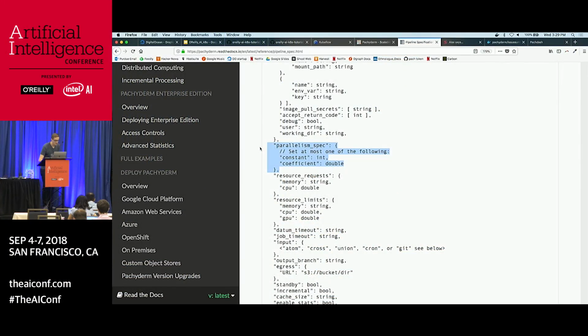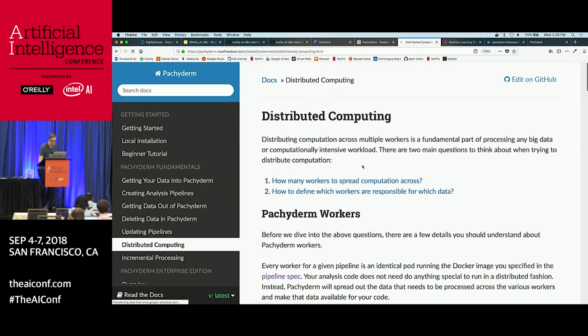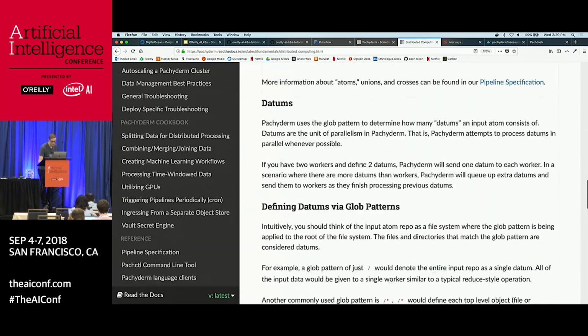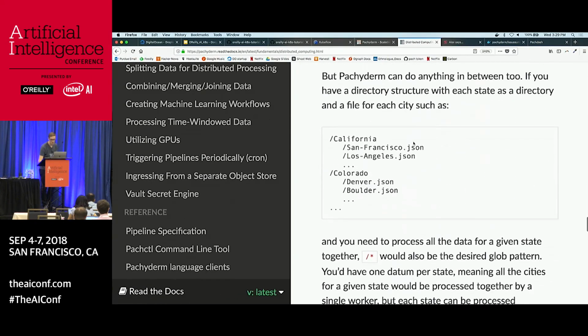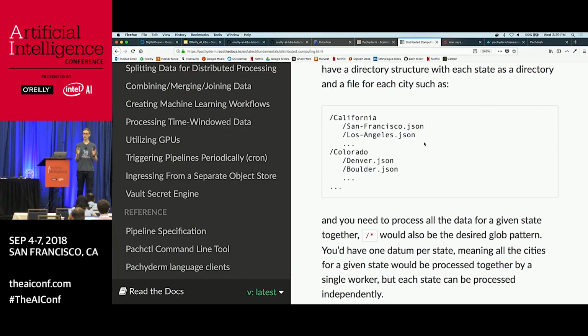For example, if you have multiple directories, like per state, if you do /*, that's going to distribute across each directory in parallel. You could even do /California/*, and that would process each of those JSON files under California in parallel. Or you could do /*/*, that would distribute the processing over all the JSON files in isolation. So it's really flexible in terms of how you want to split it out.